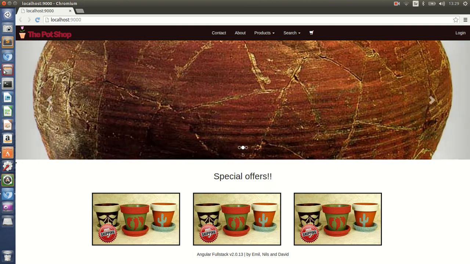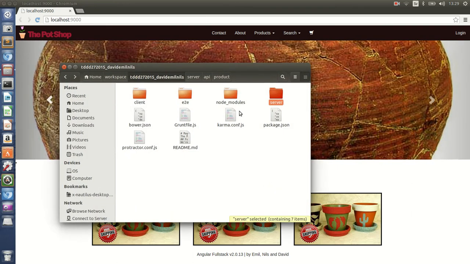So let's move first to our file structure. This is our project TDDD27 2015, David, Emil, and Nils. As you can see, we have a client-server division structure, as a model view control system, where you have the server side here and the client side here, as well as the components from the node modules.